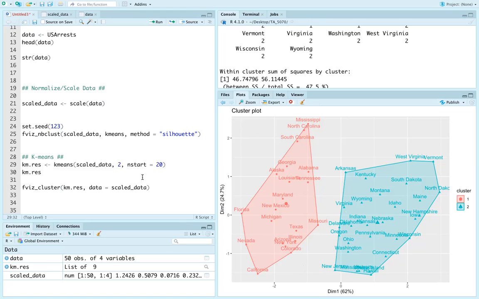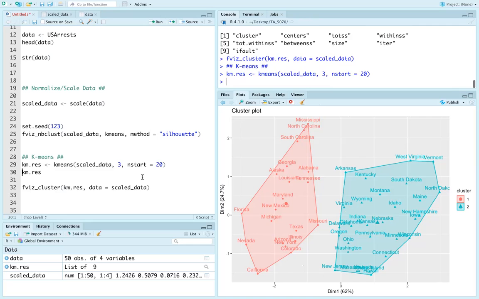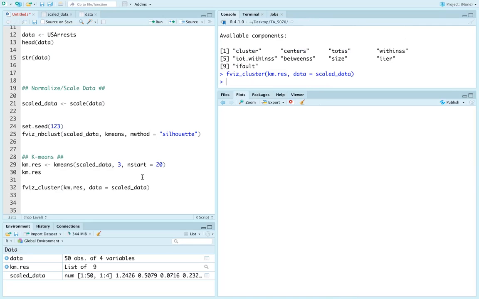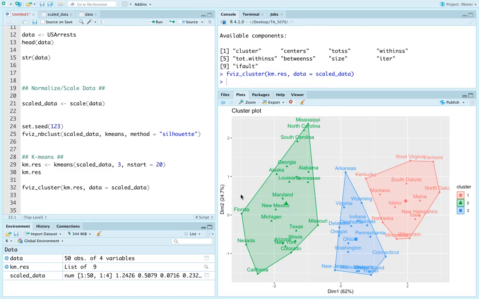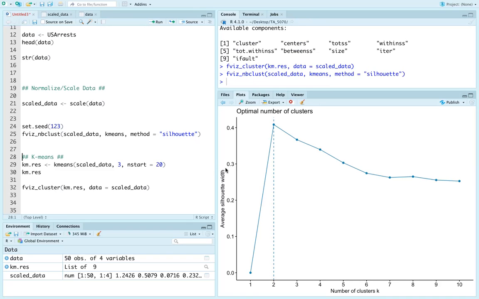But if you wish to go 3, you can just call 3, and now we have 3 clusters. And just to repeat, this is how I got my optimal number of clusters.